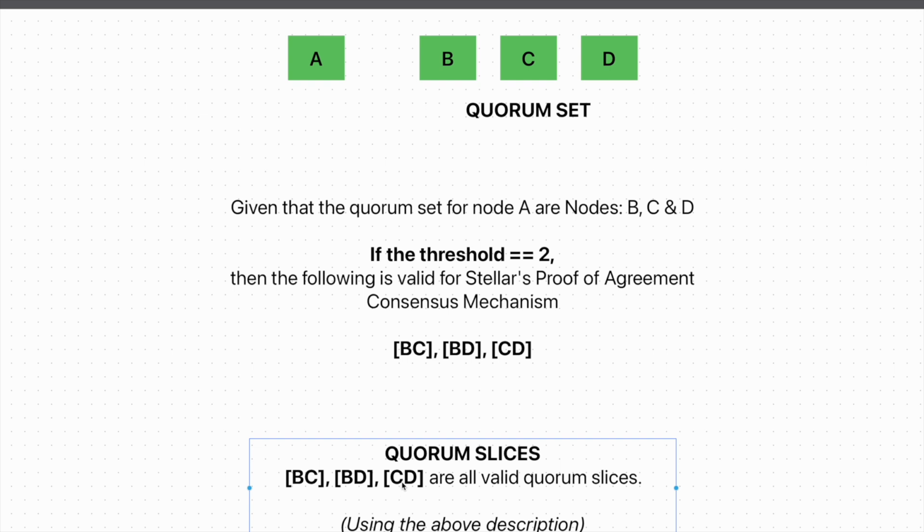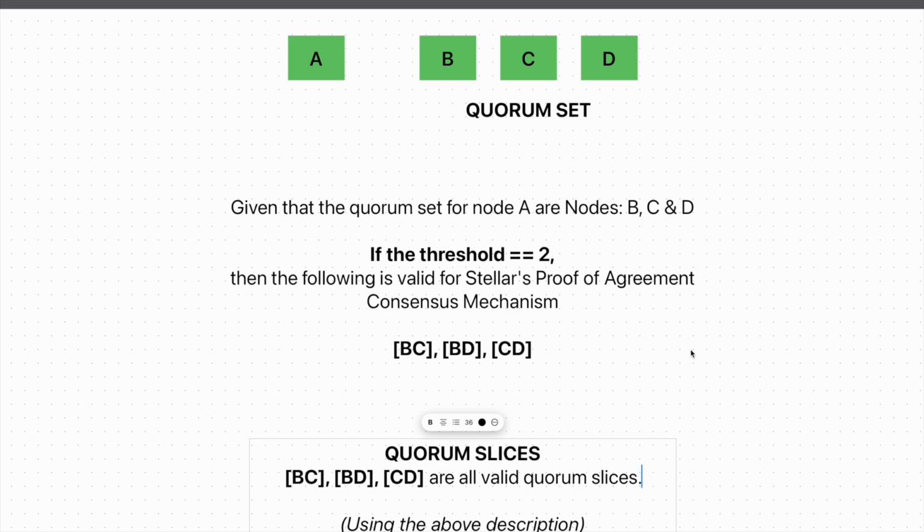So in this example, where we have a threshold of 2 and a quorum set of 3 nodes, then BC, BD, or CD are all valid quorum slices. And that's basically what we refer to as quorum slices in this part. So those are the basic 3 components of the Stellar Consensus Protocol.